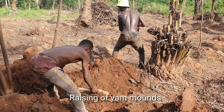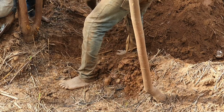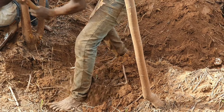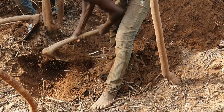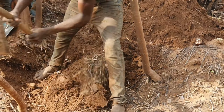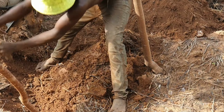Everything about yam is labor intensive, which is very tedious. Mounds are raised with holes to grow the yam. By capillary action, mounds tend to support the yam with adequate moisture for germination. And for this purpose, traditional farmers resort to the cultivation of yam using mounds.